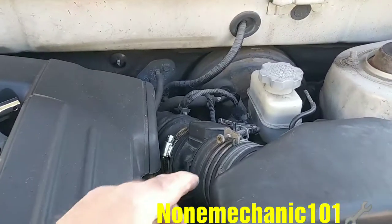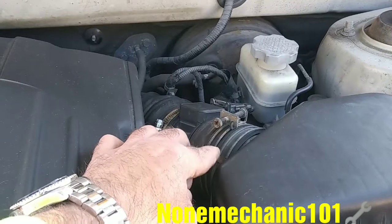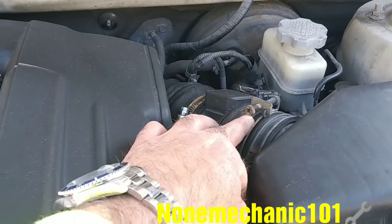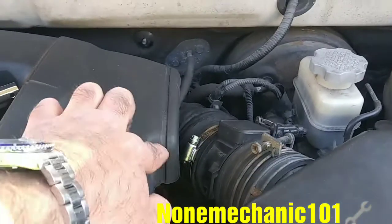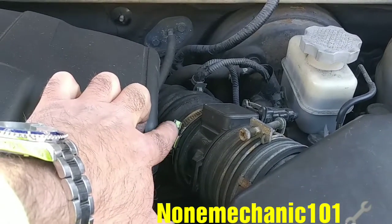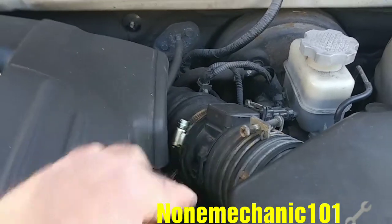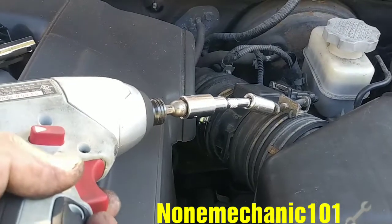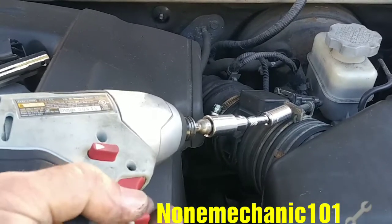The clamps right here in your car, you might have the old clamps like this that you can use a flathead or Phillips screwdriver or 10mm socket on, and you're going to have the same thing over here. In this situation, this one has an 8mm socket or flathead screwdriver. So the first thing we have to do is remove the 10. I'm using an 8mm socket. Excuse me, 10 on that one.